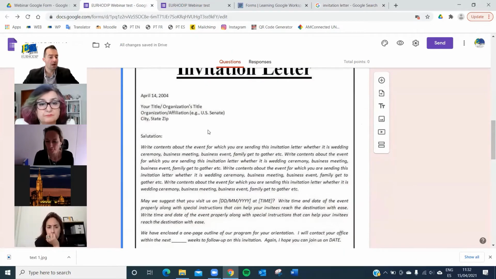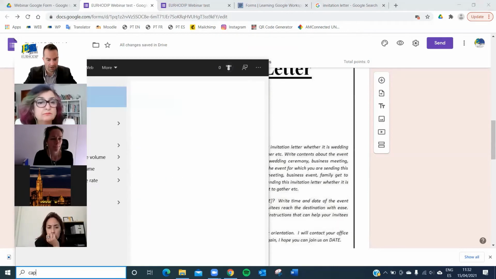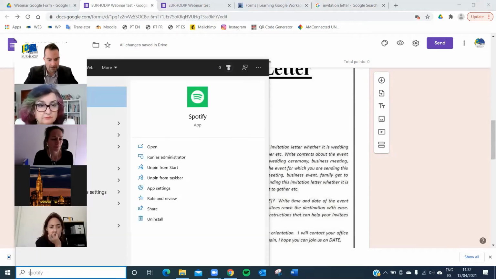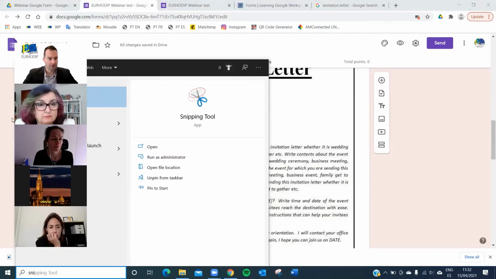Okay, so for example, if you're using your book in PDF, which is usually the case, what you can do is basically just a screen capture. You have a tool for that, the Snipping Tool.